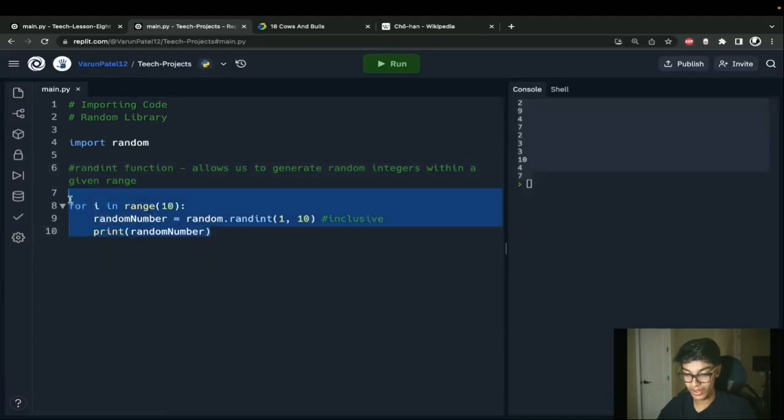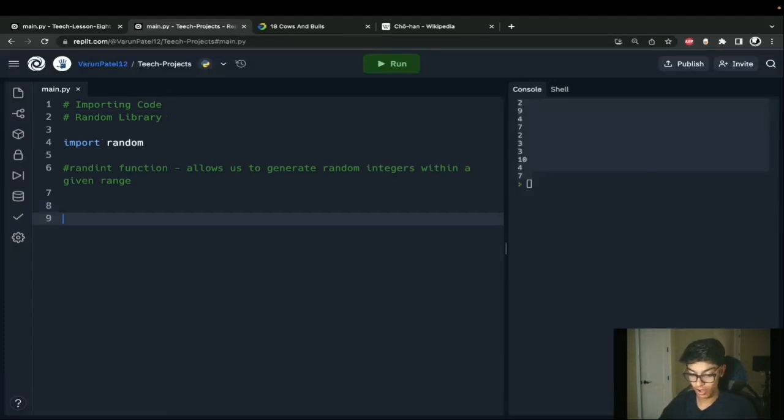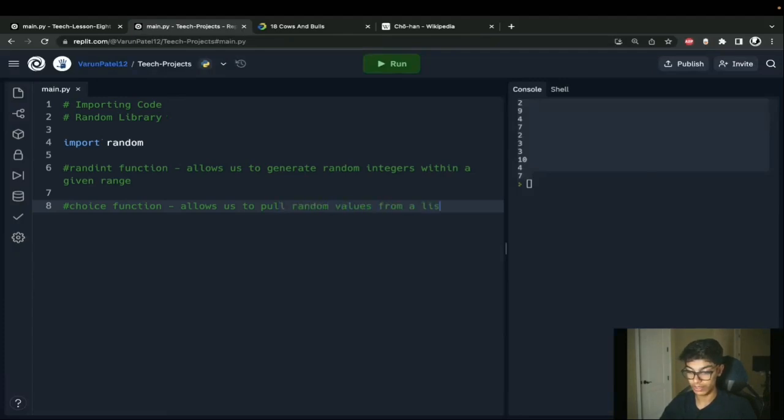So we have our random function that allows us to generate random integers within a given range. We also have our choice function. Now, our choice function allows us to pull random values from a list or a tuple. Let's explore this a little bit. I'm going to have a sample list of students.